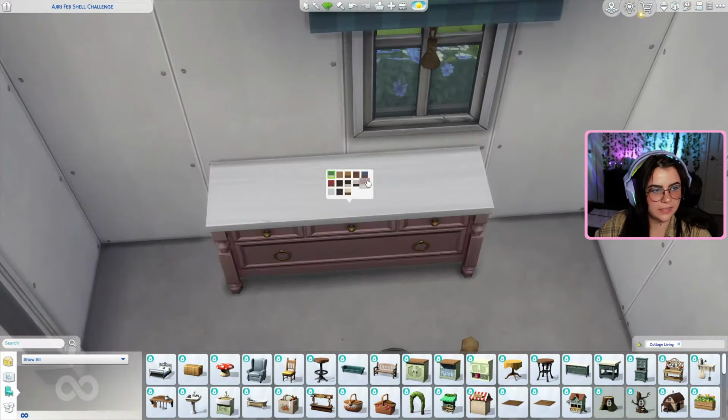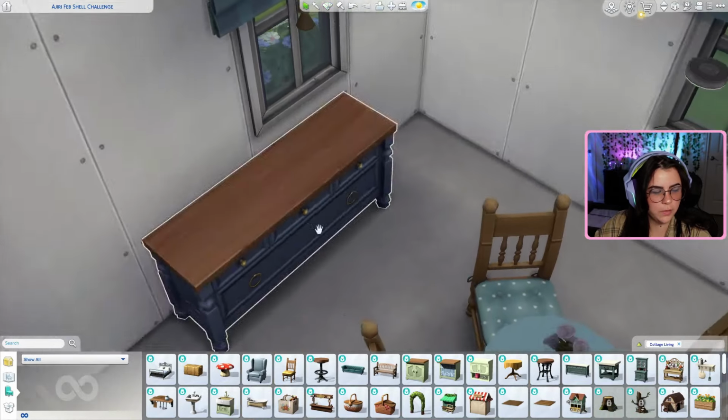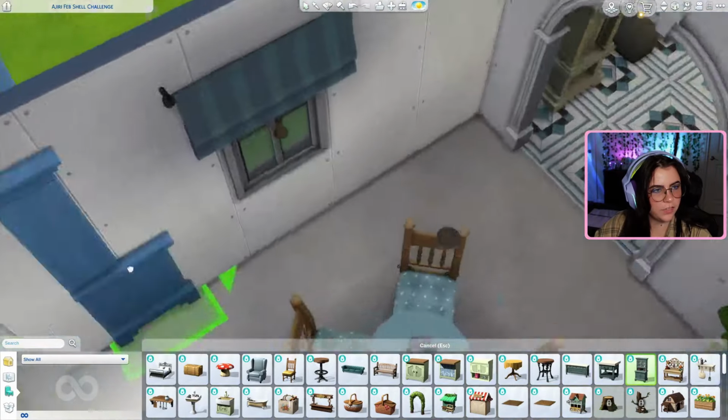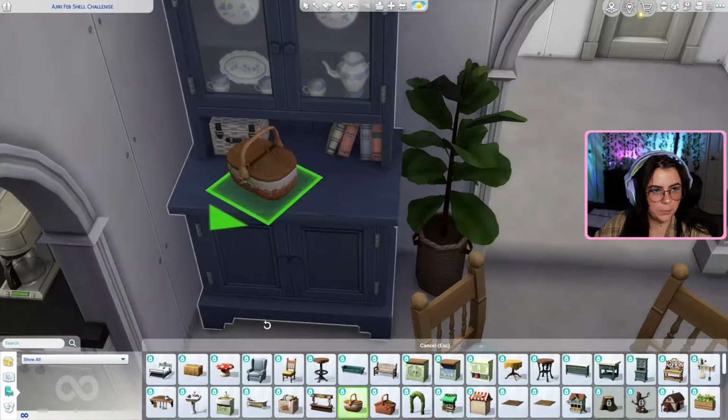Or is that weird? Let's see, we have this table which has this nice dark blue swatch, which makes me question why we don't have a dark blue swatch for other things in cottage living, but you know what? It is The Sims. I'm just not gonna think too much about it. Maybe we could put like a little picnic basket. We have this nice like cottagey painting. It's just so little and I feel like it looks weird no matter where I put it.